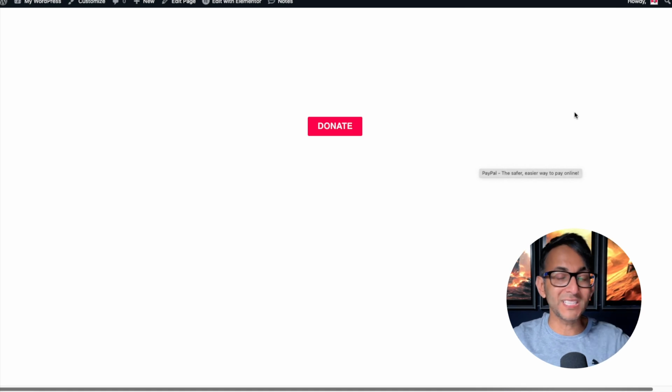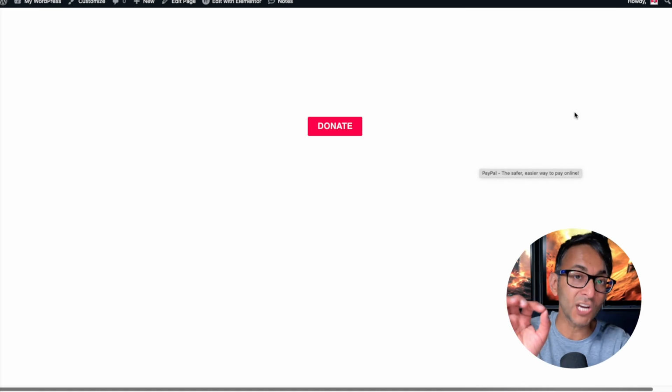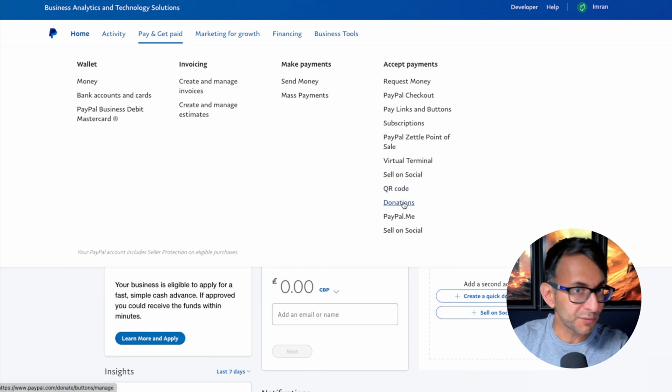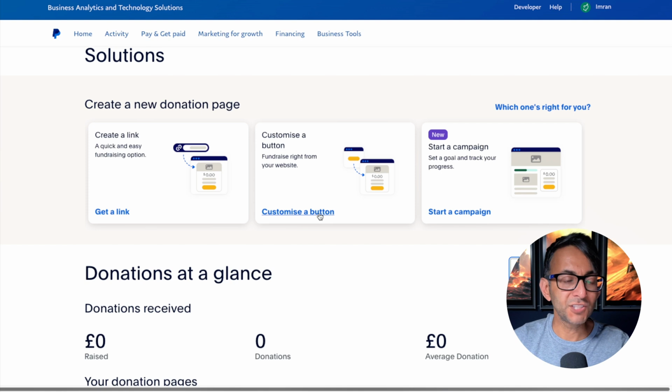It's really simple and easy to do this. But step one is to go over to PayPal and get the code for your donate button. Basically, when you're in PayPal, you will go over to Pay and Get Paid and you go to Donations. And then you'll go and create a donation button. And you just go through the steps on deciding how much money they are going to pay. Will they have steps whereby they can pay £5, £10? Can they put in any amount they want? But you want to get to the end where you now go and get the code.